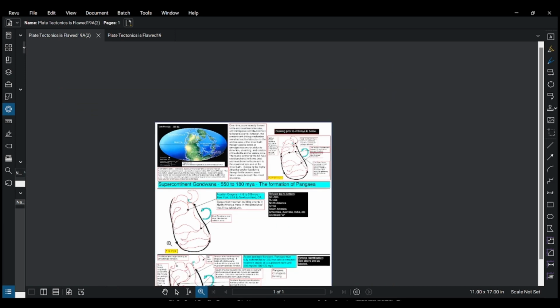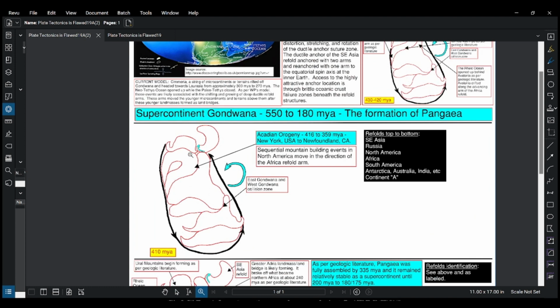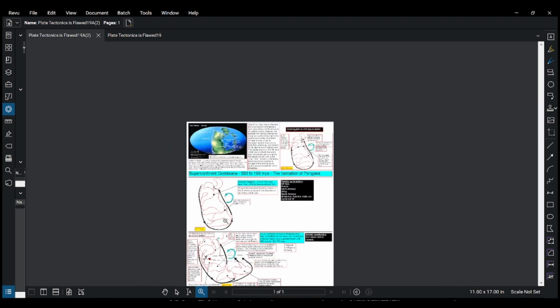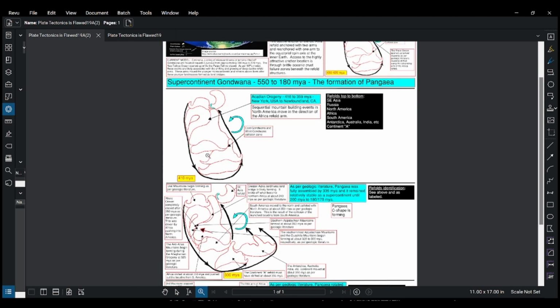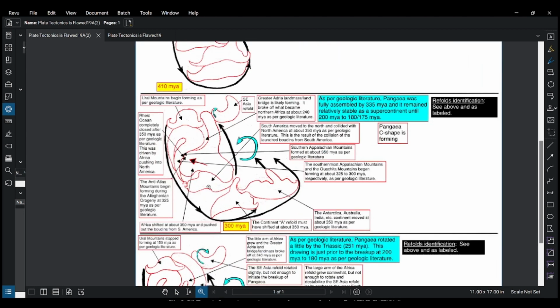I won't get into super details, but you should just know that these arms are forming. The arms are the key to everything. Africa and what became India. Okay, things are going to start to move out. See, this was 410. Now 330. What I did, I put in all the geologic events according to literature, and they all match my model perfectly. My model can explain why these events happened.